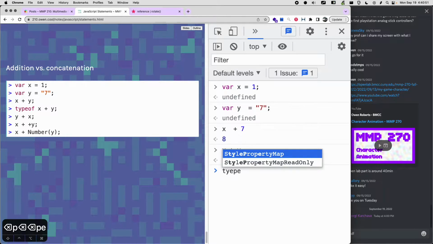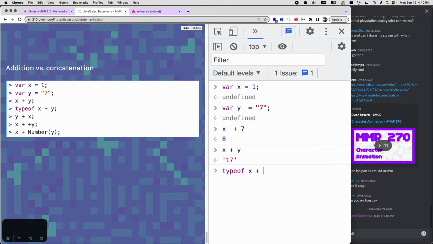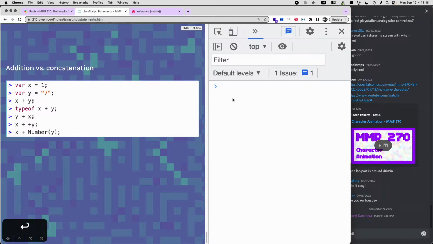And if we look at type of x plus y, look at that. That's even weirder, because we think it's going to tell us a string, but type of x is actually a number. That's just the string number when we say type of x. And then 7 is still just the string 7. So we get number 7 here. If I say type of, and then put parentheses x plus y, then it's going to tell me it's a string. If I do y plus x, that gives me 71. It does the same thing, but in the reverse order. So it seems like it's doing math, but it's really just adding these characters together.